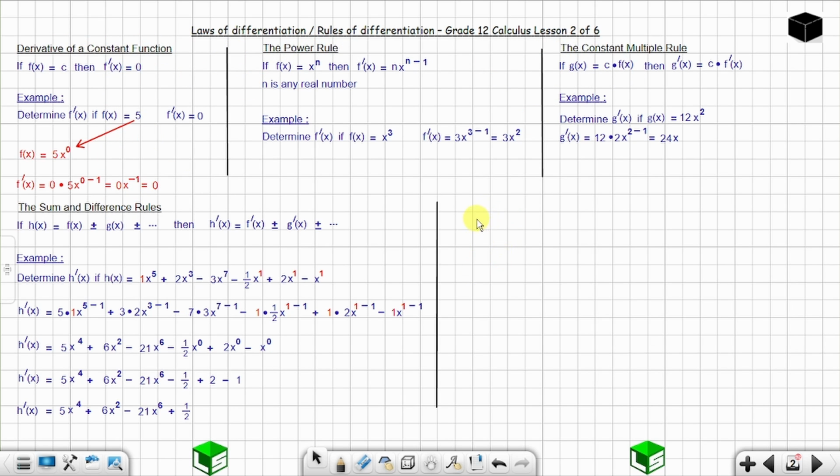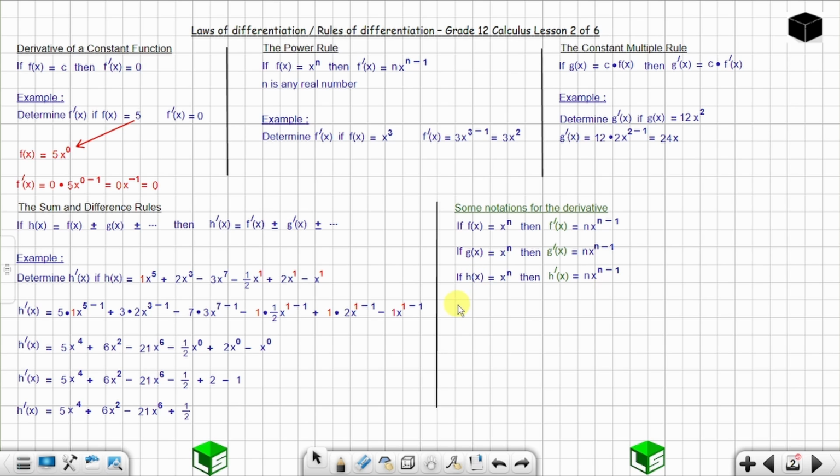Okay, now we are going to see some notation for the derivative. If f is used, for example, if f of x is equal to this, then we are going to use f prime of x. Okay, using the power rule, this is equal to this. Now, if g is used, so you have g of x is equal to this, then the derivative will be written down as g prime of x. Okay, and you have this. Another example is they can use the letter h. Let's say if h of x is equal to this, then the derivative will be written down as h prime of x. You know h prime of x is equal to this.